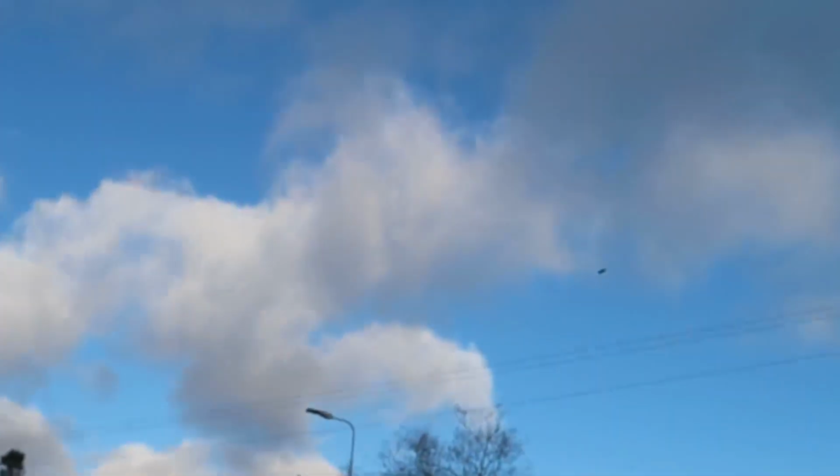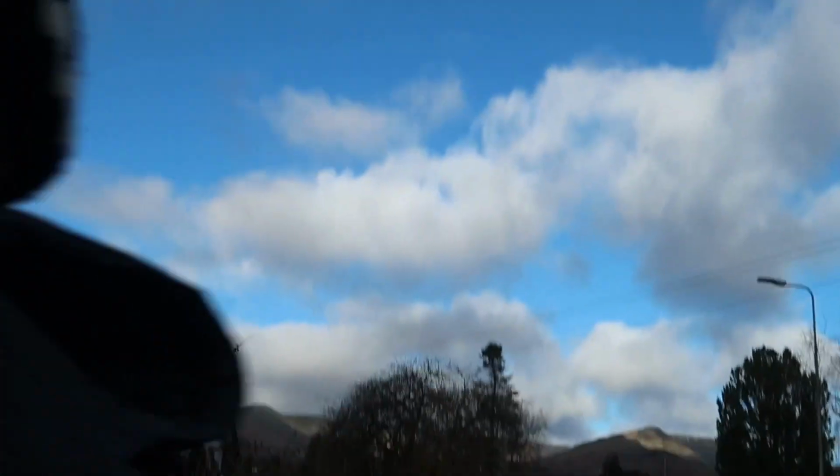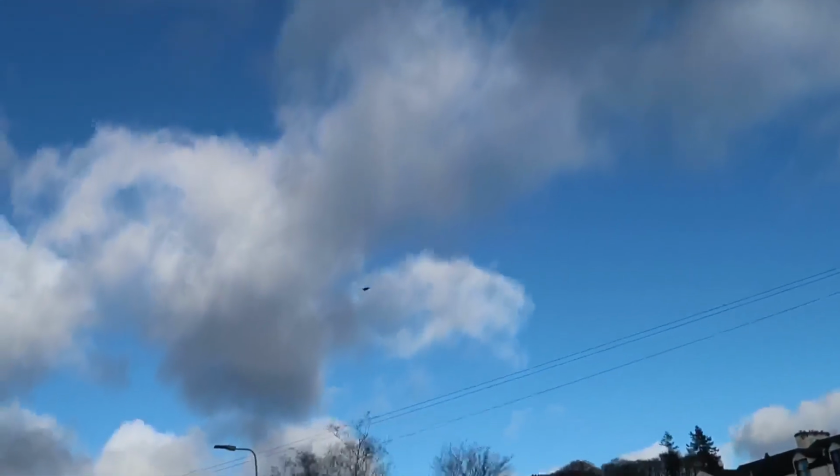Whether or not there's one coming right over me here. Look at this. It's upside down! Awesome, awesome. And another, here's another, here's another. And another. Wow. Apologies for the shoddy camera work there. I'm pretty sure that I didn't film that as good as it looked when they were going over the top of me. But wow, amazing.